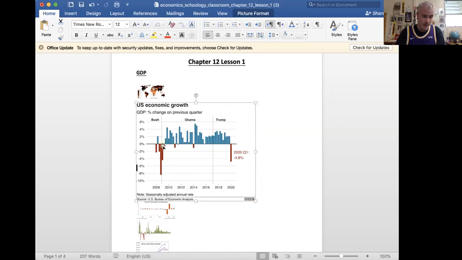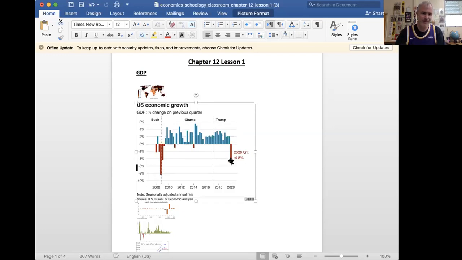We see here, this is the Great Recession. It begins at the end of Bush's last year. Obama takes over and he fixes it. He gets us to where we only have 2 negative quarters in the majority of his 8 years. And he even had some quarters as high as 4.5 or 5% growth. I mean, these are big, big quarters, right next to smaller quarters. Here's President Trump. He doesn't ever have a quarter above 4. And of course, this is the first quarter, mind you, of the coronavirus.